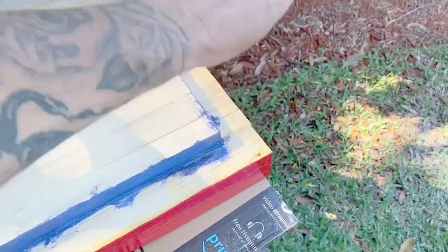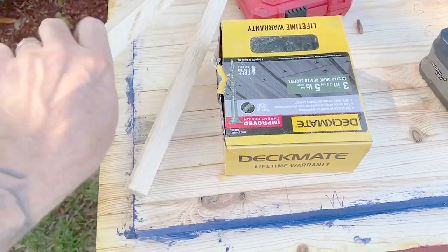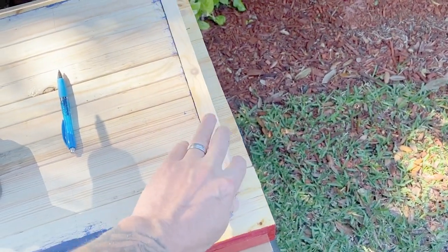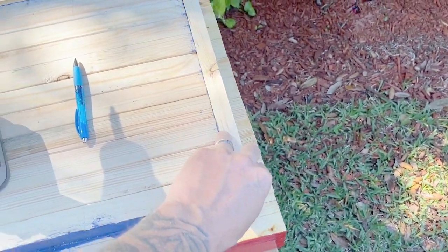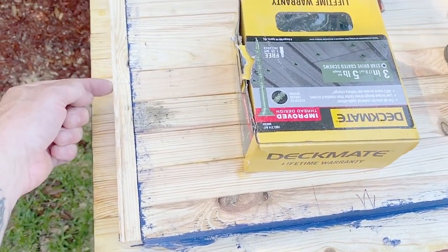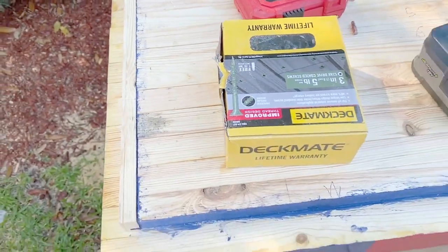Basically just cut one of these strips in half. And I'll put one there, one on this end. And then I'm gonna screw these in at each section just for that additional support.